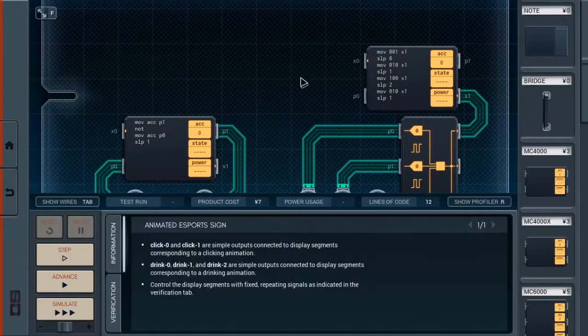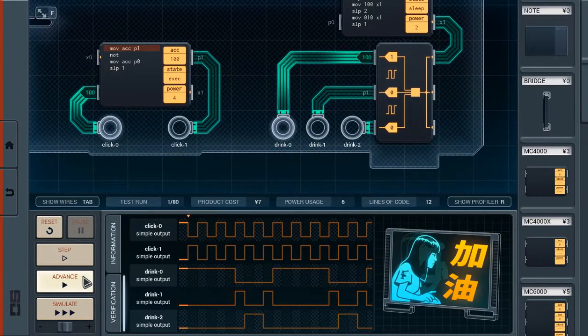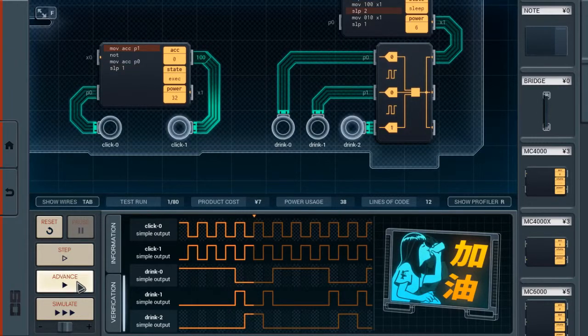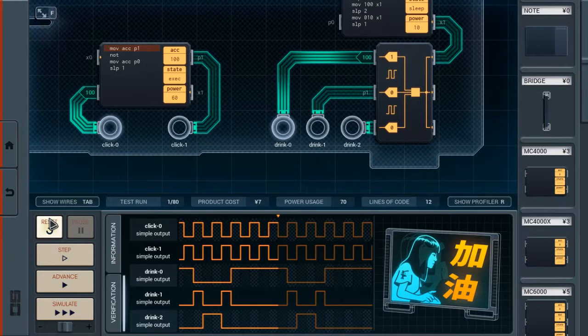So they're here to help us control this animated display that you can see on the right side of your screen. And as you can see here, if we play the animation, the lady here will click the mouse button for the first frames, and then we need to activate the other frame so that she will pick up a glass, drink from it for 2 cycles, and then pull it off her mouth. That sounded bad, I don't know. And then she stores the glass once again, and then the animation keeps repeating.